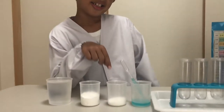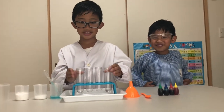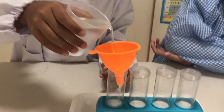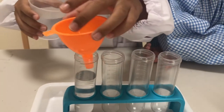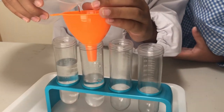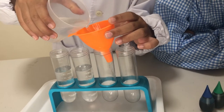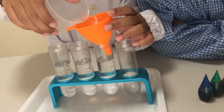Baking soda, citric acid and detergent, and test tubes. So, let's start! We're gonna fill the test tubes with water. Second. Third.